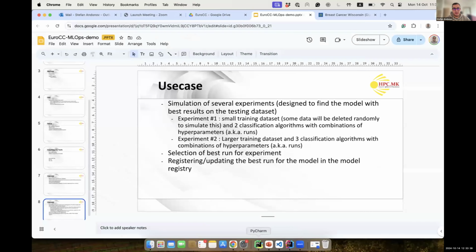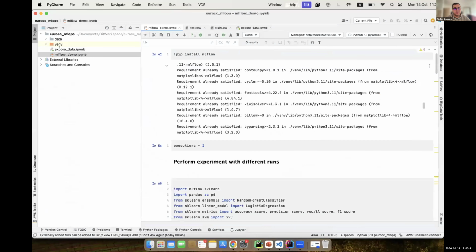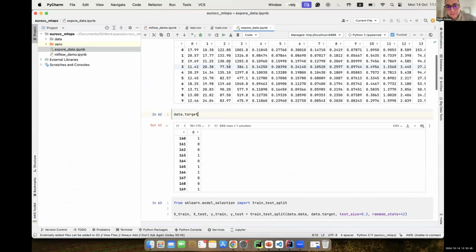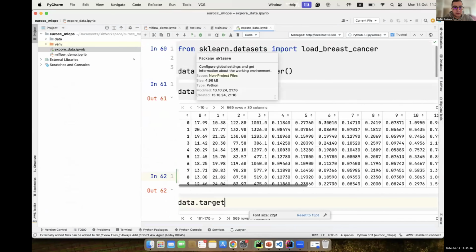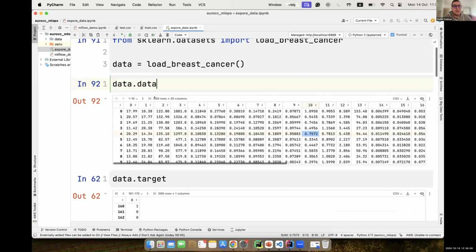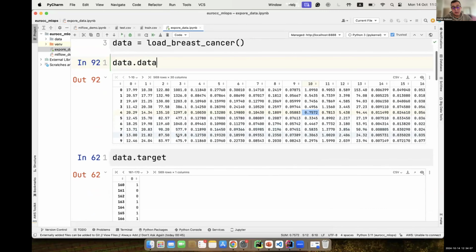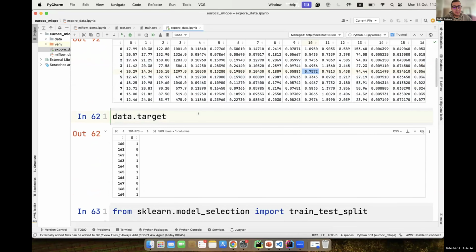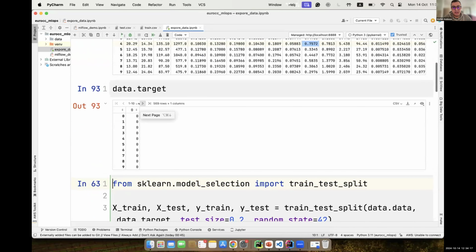I'm going to move now into the integrated development environment, where we will first start by exploring the data that we have. I'm going to zoom in. I think it's going to be fine this way. So this dataset can be easily loaded using the load breast cancer method from scikit-learn. And the data looks like this. As I said, 30 numerical features. The dataset consists of 569 patient data images, and these are the features extracted from those images. The target in the dataset is, as I said, a binary class problem. So we have 0 or 1, where 1 indicates that cancer has been detected in that picture.